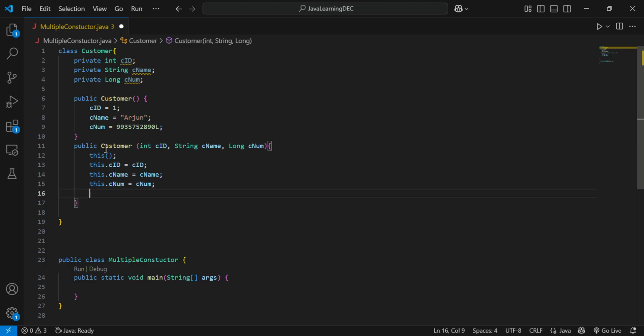Okay, now let's see why I put this. It will call the default constructor first. So even when we use this constructor, it still runs the default one before doing anything else. Then we assign values: this dot cid equal to cid. Why do we use this? Because we are telling Java, hey, assign the value from the parameter to the variable inside this class. Next, we have to get the getter method. Okay, now we are going to call the getter method. So let's call the getter method.